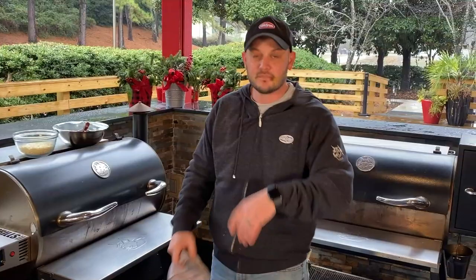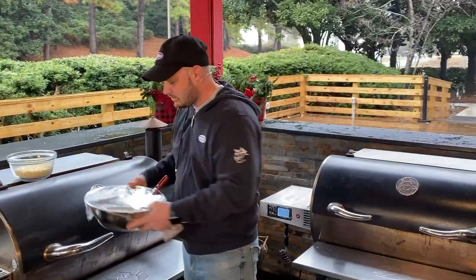Let's recap. 375. We cook a pound of butter, 3 cups of brown sugar. Put it in the grill for like 5 to 8 minutes. Let it simmer for a little bit. That butter and sugar will become one. Back up the clock for a couple late night munchies ago when Chef John was making that delicious bananas Foster. That's what you're looking for, that butter and brown sugar to become one or meld together. We're melding it together. And then you're going to pour it over the top. After that, you're going to take your chocolate.